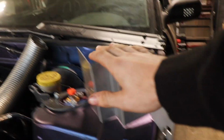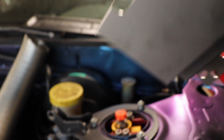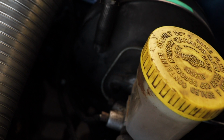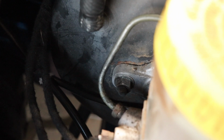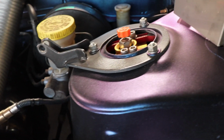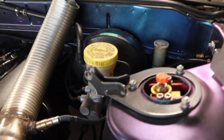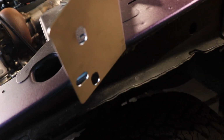So our heat shield is going to go right here. This hole right there goes onto the brake master cylinder. There's a bolt down there, right there, that bolt. And then these bolts to it here, and I decided, you know what, let's Bondo the holes up because we're not going to use them, right? And look where we are. I totally forgot that that's how it mounts to there, so we're going to have to pop the holes out and then we can mount this.